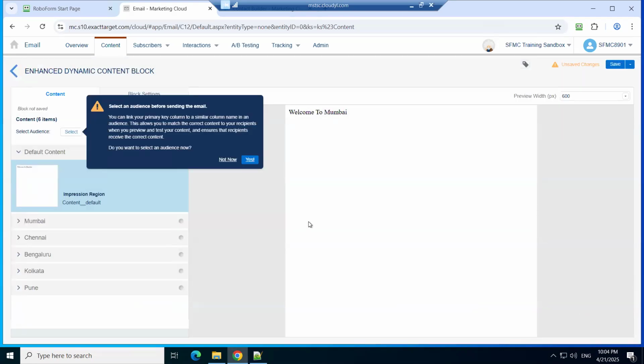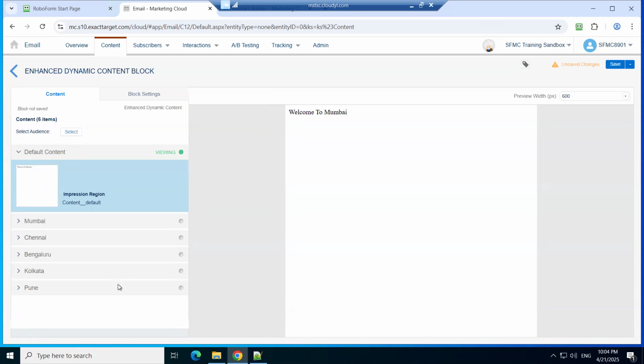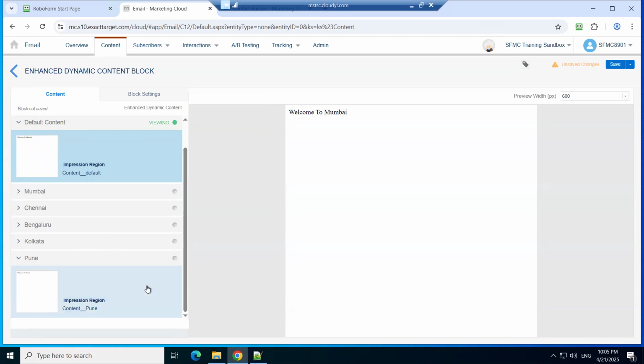Here we are selecting that one. That's all. This way, you already have a dynamic content created, and it has these cities, right? So what happens is you can import that Excel back, and it will create the dynamic content box with all the nodes inside it.